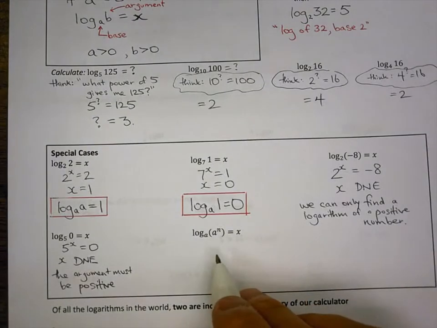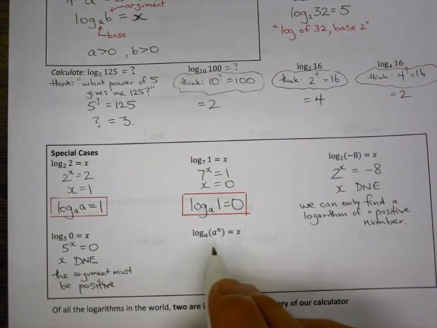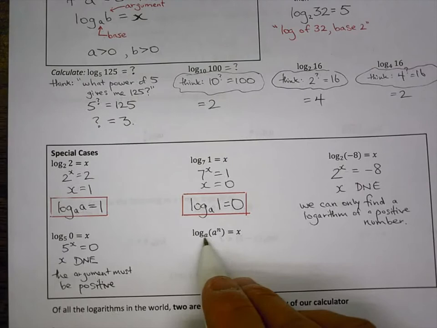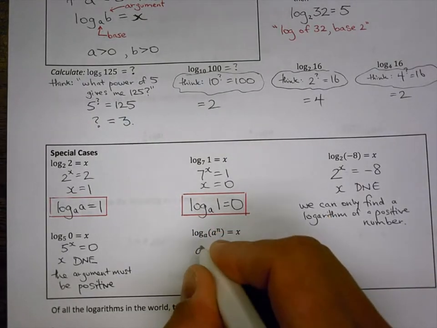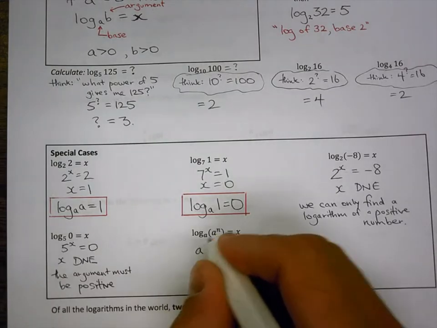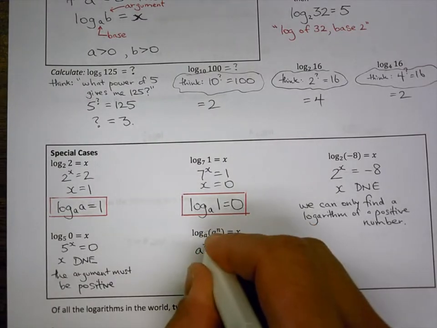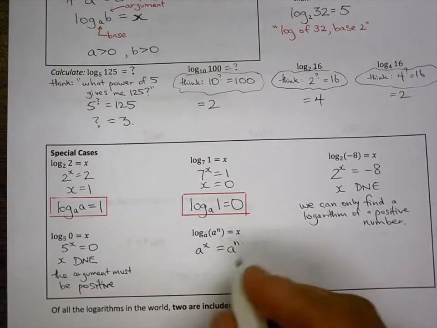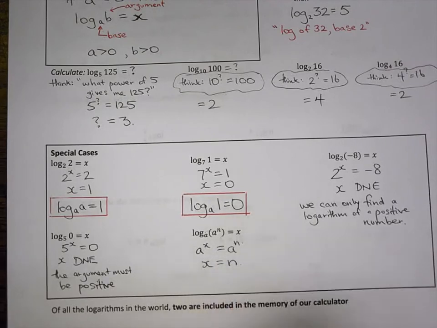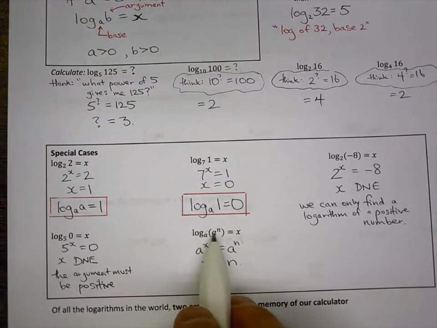And finally, we have this question here. Log of a power with a base, the same base. Well, let me rewrite this. So it's going to be a to the, so this base, the power of x, is equal to a to the n. Now I know that if they have the same bases, I can set these equal to each other. So in other words, x is equal to n. So I have this very odd situation where if I have log of an exponent, where the base of the exponent and the base of the log are the same, then they kind of undo each other, and my answer is just n.